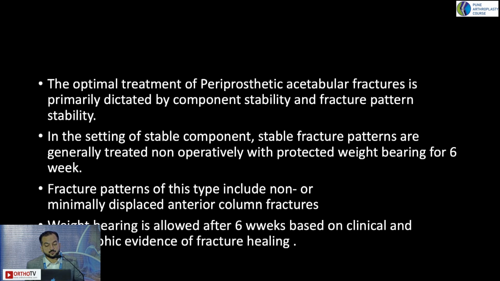The optimal treatment of periprosthetic fracture is primarily determined by component stability and fracture pattern. In the setting of a stable component, stable fracture patterns are generally treated non-operatively with protected weight bearing for 6 weeks, if you find it post-operatively. Fracture patterns of this type include non-displaced and minimally displaced anterior column fractures. Weight bearing is allowed after 6 weeks based on clinical and radiological evidence of fracture healing.